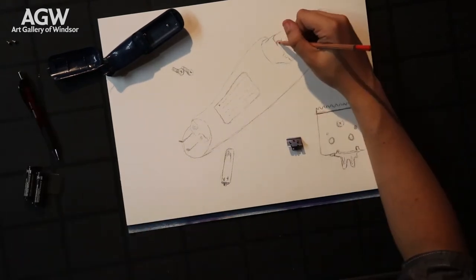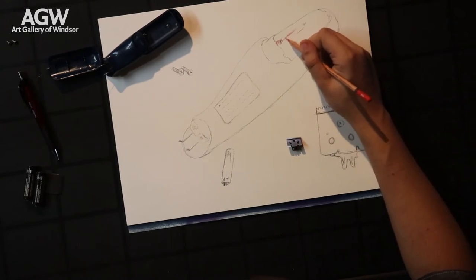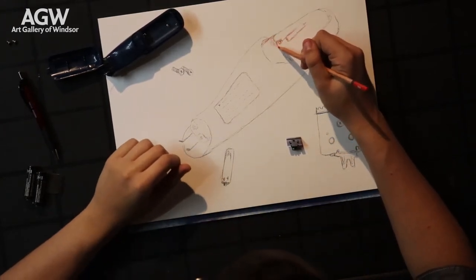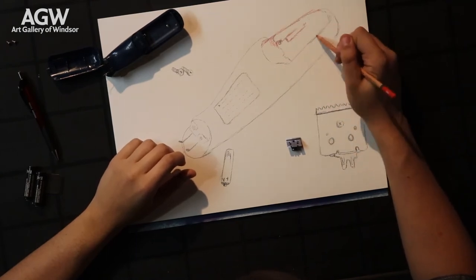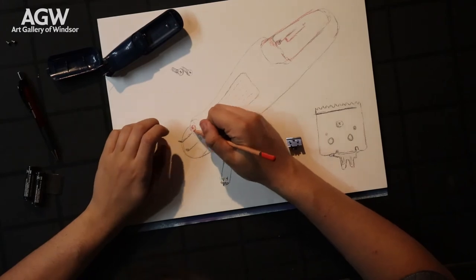Go ahead and throw some color in there. Using a bright color like red, we're really going to activate the drawing. It's going to impart some movement or some energy in there.